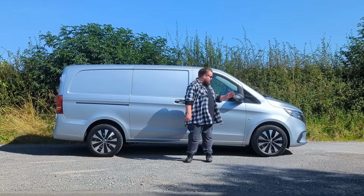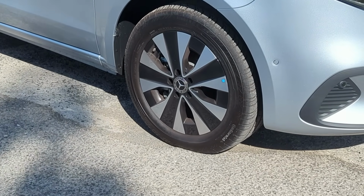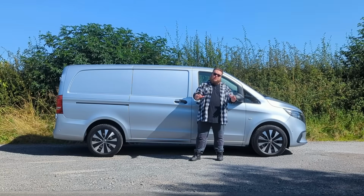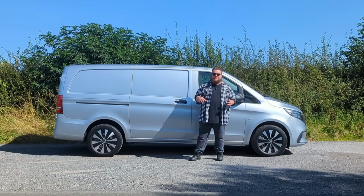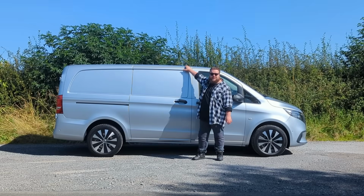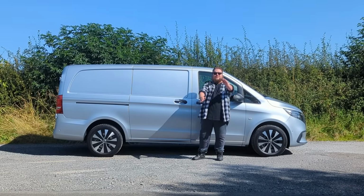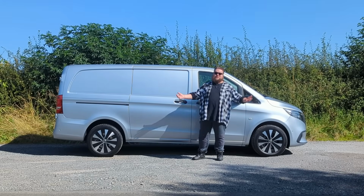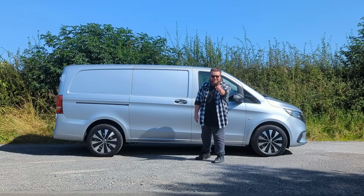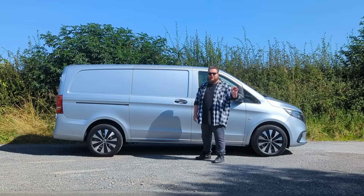Also on this model you get 17-inch alloy wheels. These would be steel wheels on the Pro model, and actually you get a lot fewer configurations than you do with most other vans. So they've actually reduced that number in the most recent facelift as well. So there's one height only, 1.9 meters, and you can either have an L2 or an L3, but you're not allowed an L1 anymore. So it's medium or long for some reason. Apparently no one bought the other one, and all Vitos are rear-wheel drive now, unless you buy the electric one, but we have another review on that.